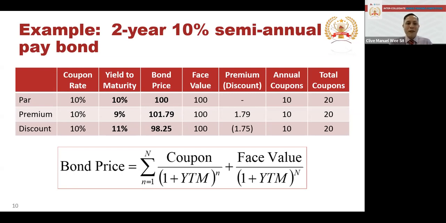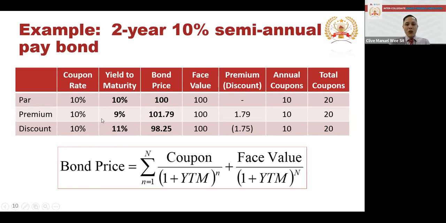Now, on the flip side, if it's a discount bond wherein it's bought cheaply, like in this case, 98.25, because you have a discount of 1.75, you're only buying it at 98.25 today, and you will receive 100 at maturity. If you consider the 10 coupons that you're receiving every year, plus the fact that you bought it cheaply today at a discount of 1.75, your total return is actually 11%. So again, your yield to maturity is your equalizing factor here. It reflects the total returns from holding onto this bond.